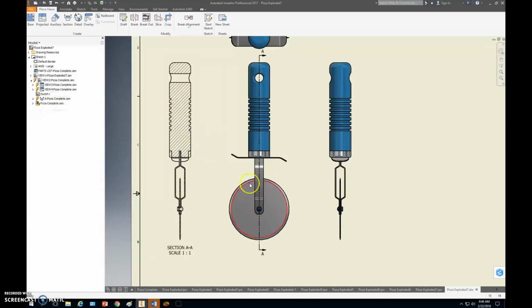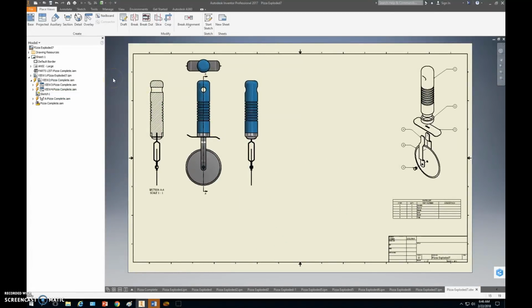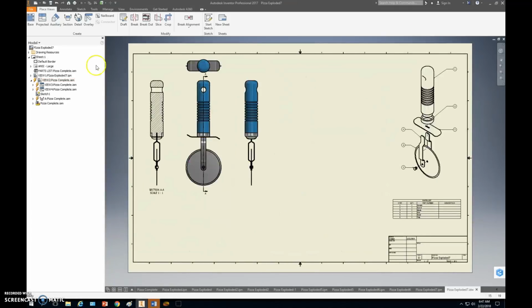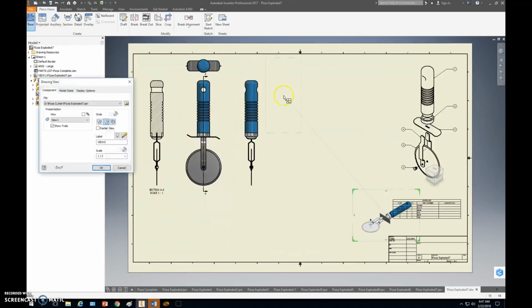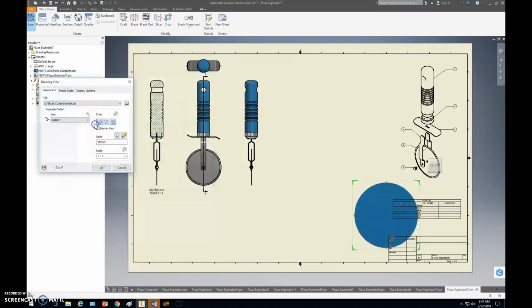So once you have that sectional view in there, the next thing we're going to do is the individual parts. To do the parts, it's the same process, and in this case we're going to be placing just side views or front views and a top-down view for each one, with this one having a sectional view. So we'll go ahead and choose base, and we're going to actually navigate to the part that we want to use. So I'm going to open up my folder because my part's not in there. And I've got my arm, blade, cap, guard, and the handle.